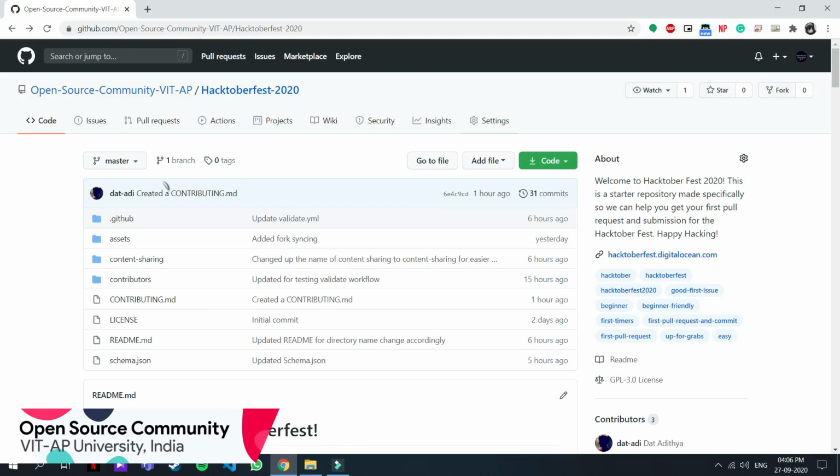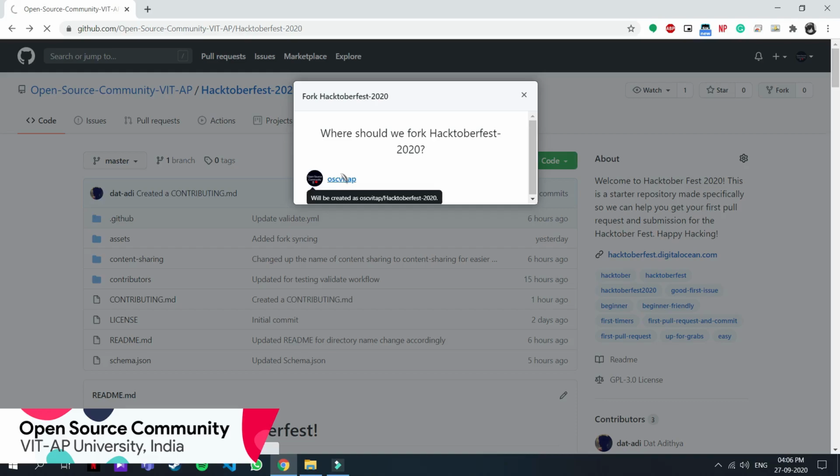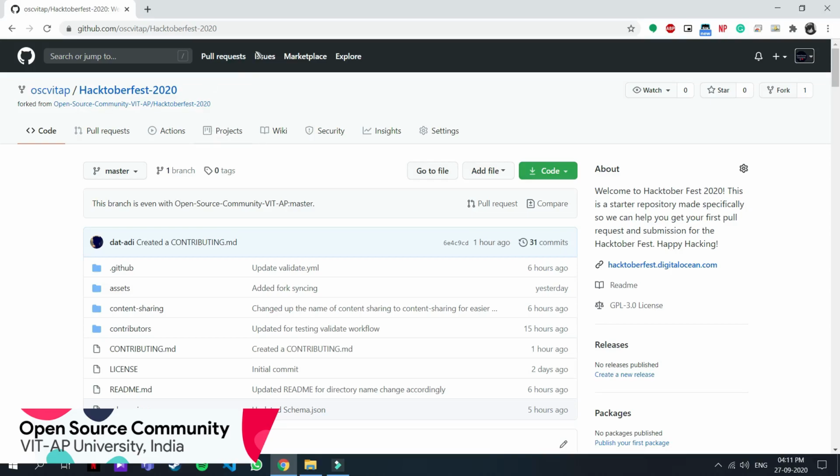I'm currently in this repository. You can see this fork option; you click on it and then you fork it. One second. Right now the repository is being forked. Alright, now the repository is forked. What forking means is that I am creating a copy of the source code for my own use. If I'm supposed to work on a change, or giving a suggestion or adding a feature to the already existing software, I create a copy of the source code, make all the changes I want, and then submit a pull request. That's exactly what I've done.